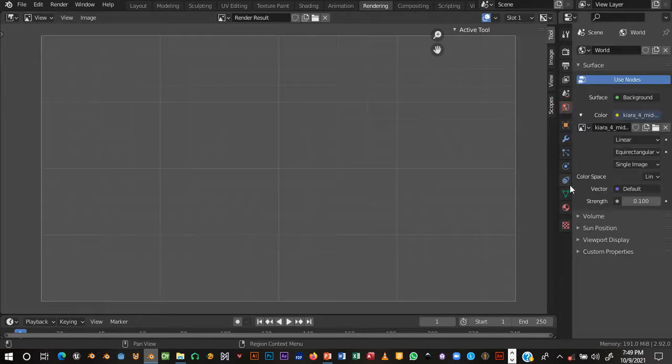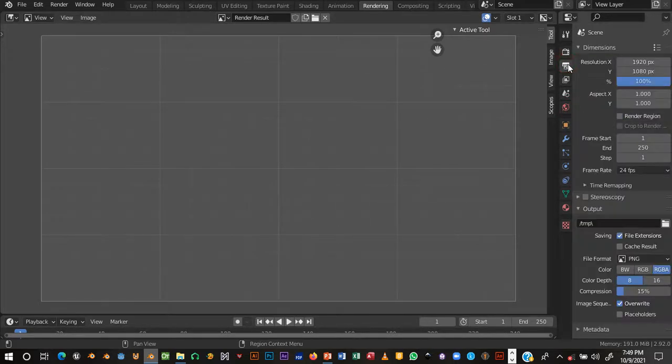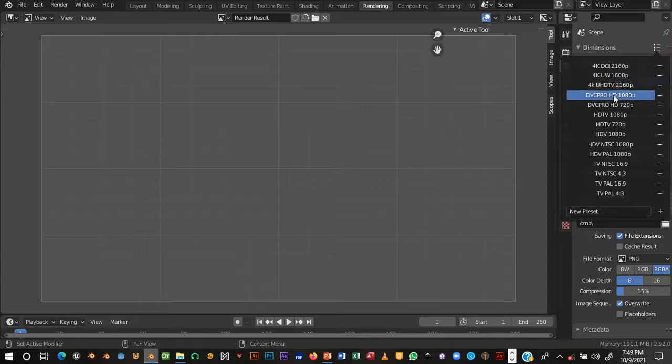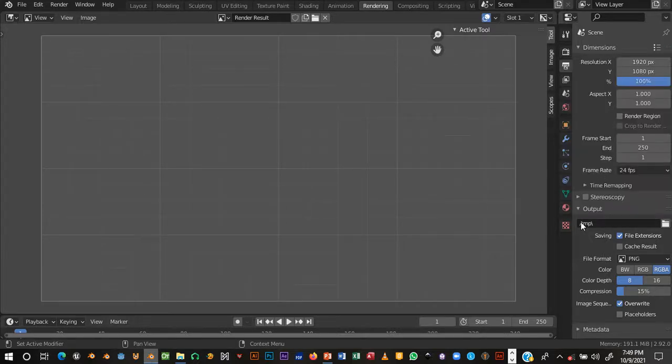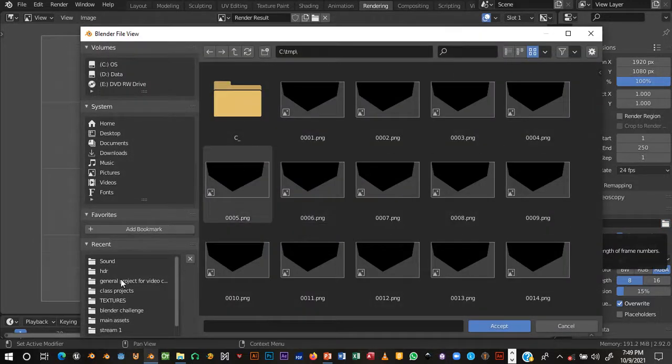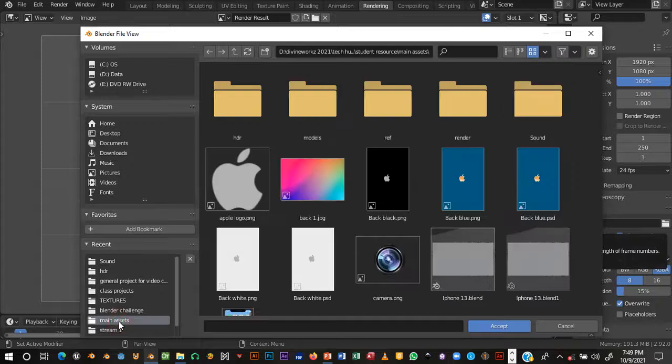So I'm going to go to the next setting here. It's giving me HD, alright. You can leave this here. You can always set it from here to 4K, or anything you actually want. The next thing we want to do is click here to tell it the location where we want it to save whatever we render.